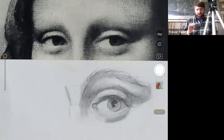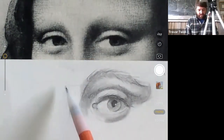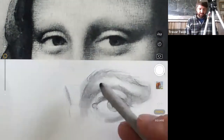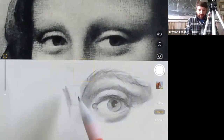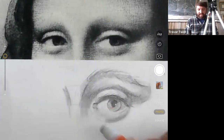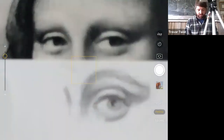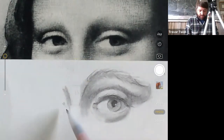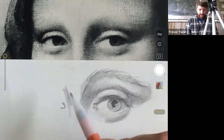And it's just going to look a little bit different. So if we start with the side of the keystone, instead of being this thick side, it's this thin side. And then we get a little bit of skin bridge. I'll show that little bridge where the eye socket ends before the tear duct begins. There's a little light patch. And then on this side of the tear duct, the little oval almost feels like a triangle.